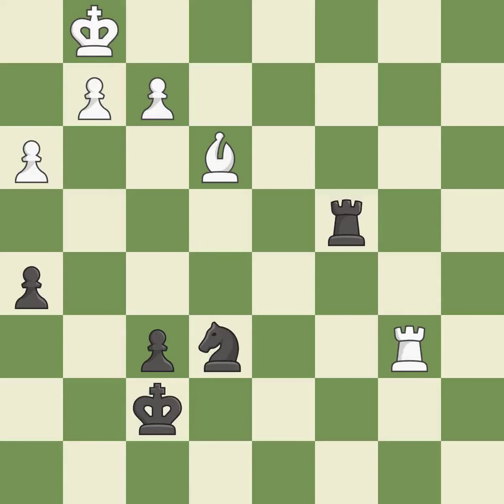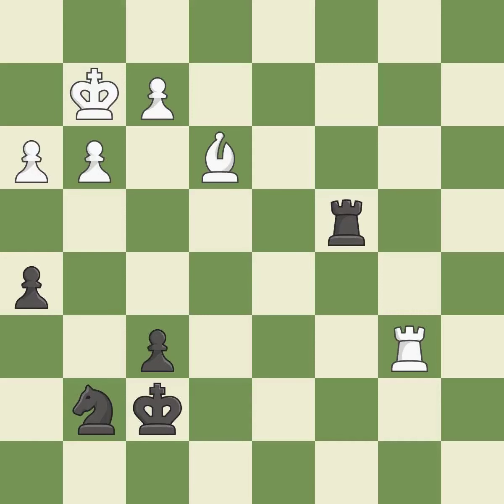A solid choice. It is excellent. This is the strongest option. It is best. That's what I would have recommended. It is best. This activates the king in the endgame by getting it off of the back rank. It is excellent. One of the best moves.